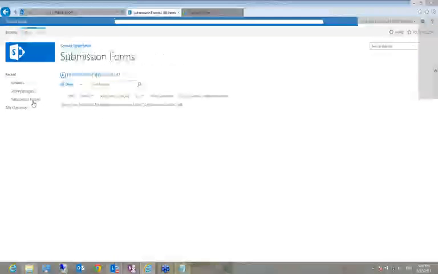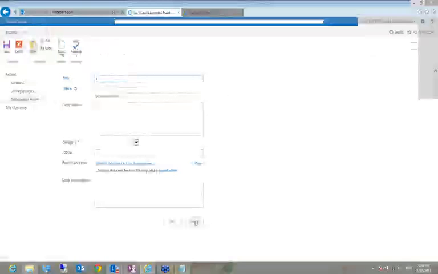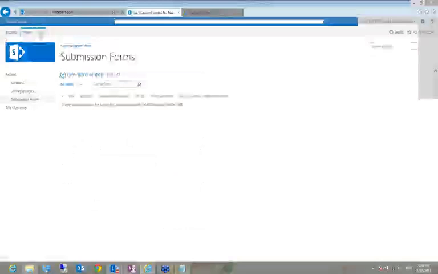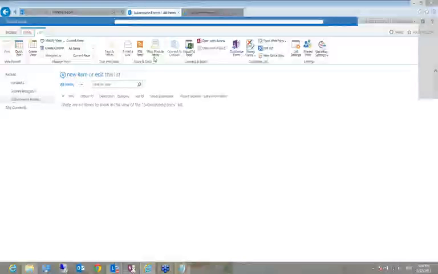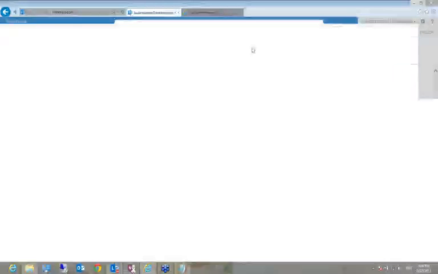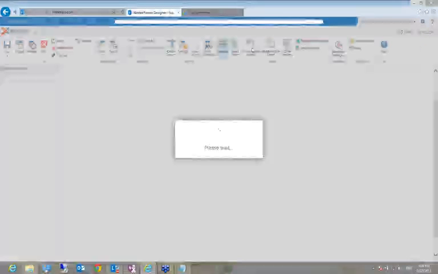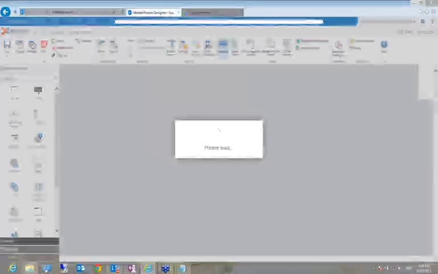Okay, so we've got our workflow now, and we've published it to the form, and that's set to run automatically once something's been created. But we need to do something about this particular form. Looking at the form, it's not very attractive, and we want it to be nicely branded. So coming up into the list, we can go ahead and open up Nintex Forms. Automatically, what Nintex Forms does is apply a template to the content type within SharePoint, and it automatically builds out the form for you.